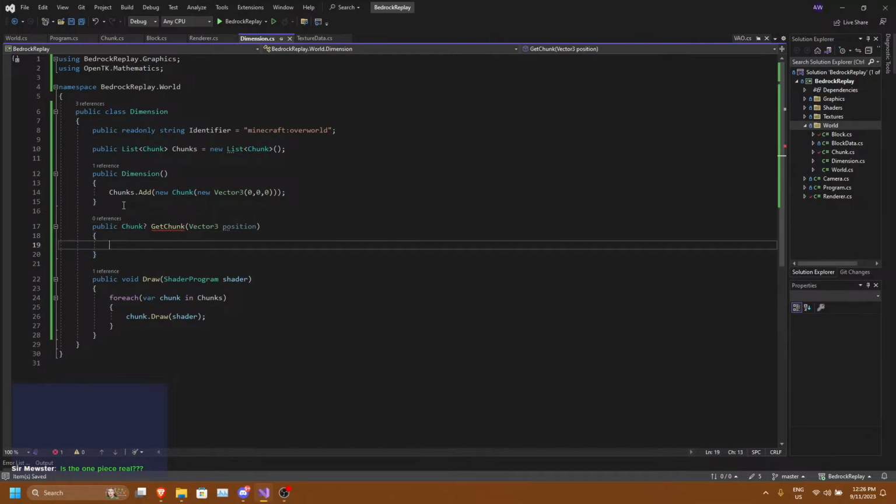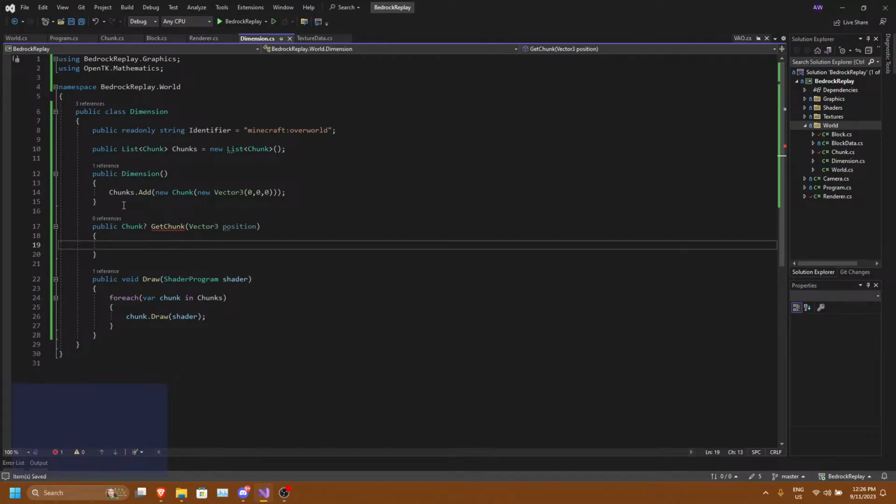We could say it could be null, or we could return an air chunk full of air. I'm not entirely sure. I mean, we could return an air chunk, and then if any chunk is outside, then it won't actually render it.